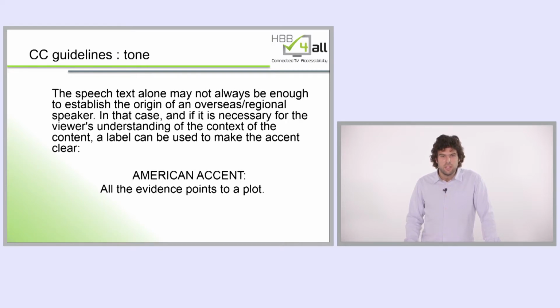The speech text alone may not always be enough to establish the origin of an overseas or regional speaker. In that case, and if it is necessary for the viewer's understanding of the context of the content, a label can be used to make the accent clear. For example, in capitals, AMERICAN ACCENT, "All the evidence points to the plot."